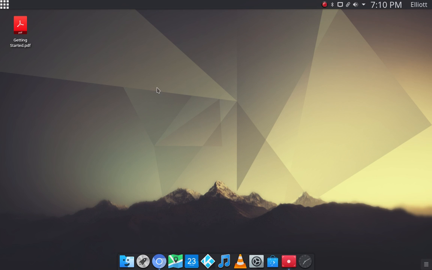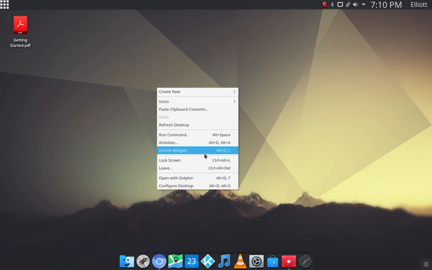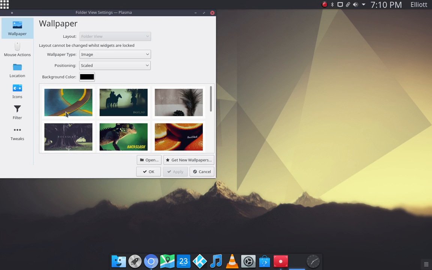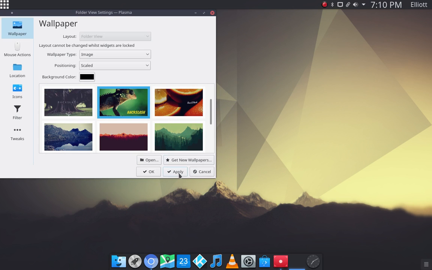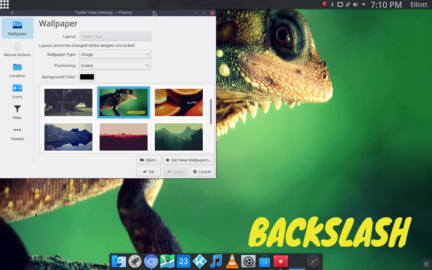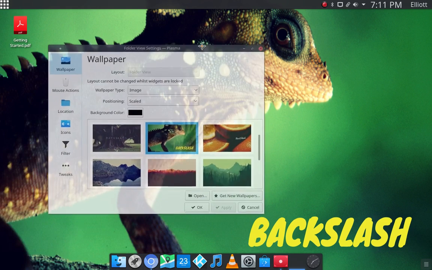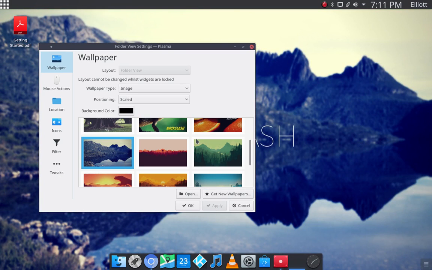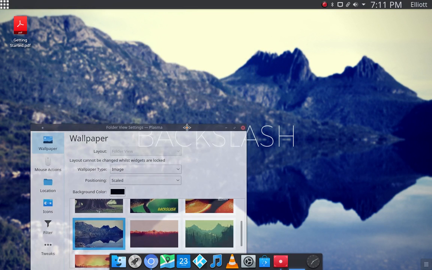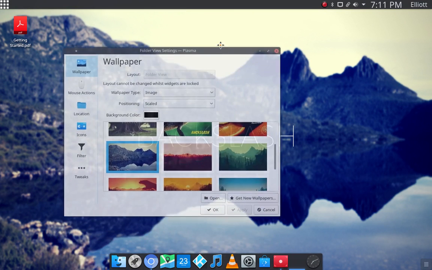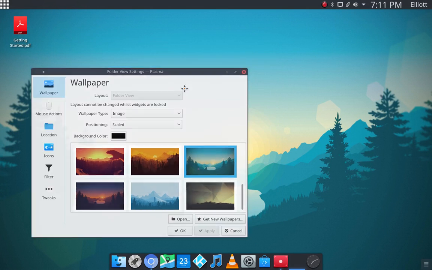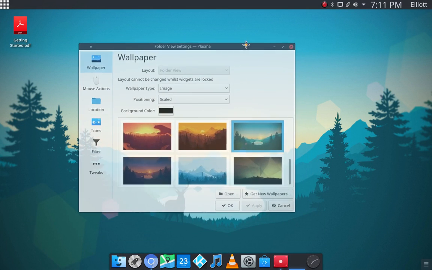I have to admire this wallpaper actually. I really like it, and if we go into desktop, we'll have a look at some of these wallpapers. It's all a very similar artwork style, and here's an interesting one. I think these all just look really amazing. They all have a very distinct look to them. Many of them are very bright and colorful. I believe this was the one that was back in the initial version of BackSlash when I had first tried it.